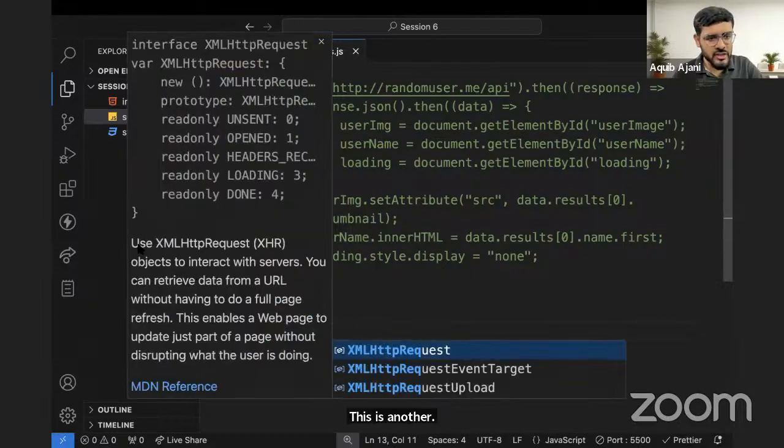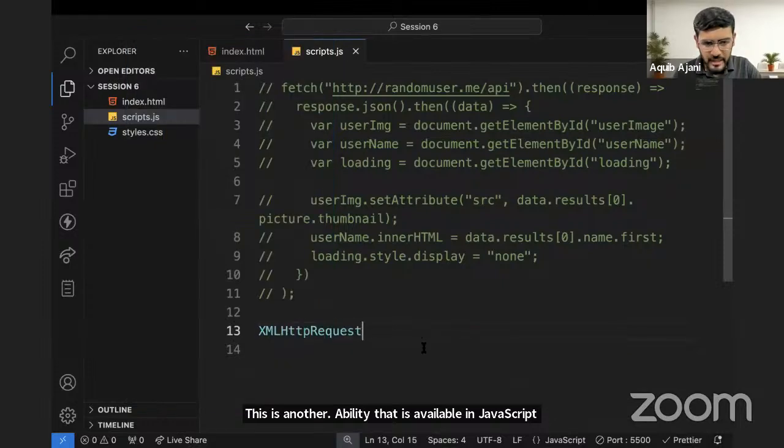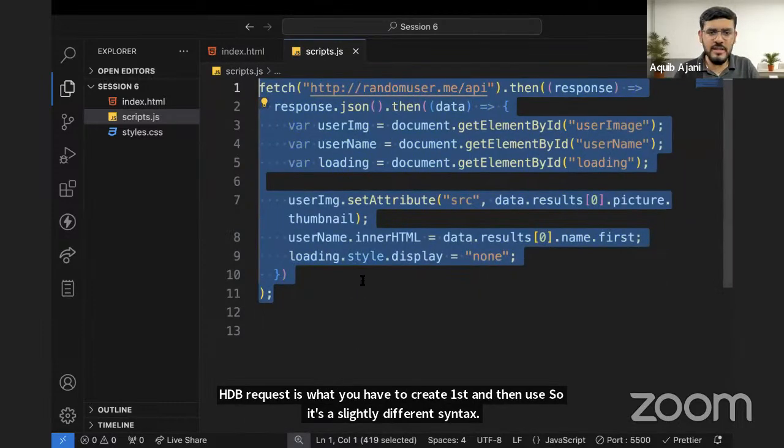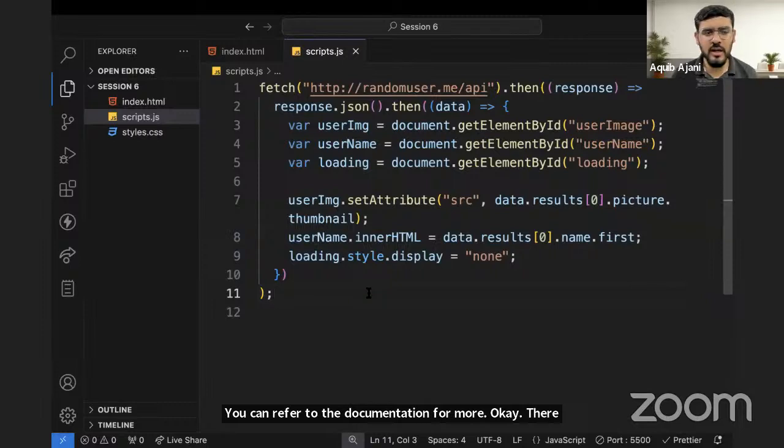So XML HTTP request is what you have to create first and then use that. So it's a slightly different syntax. You can refer to the documentation for more. Okay. There are two different ways. Fetch is used for JSON data and then XML HTTP request is used for the XML style API. And similarly, we have capabilities available for almost all other formats as well.